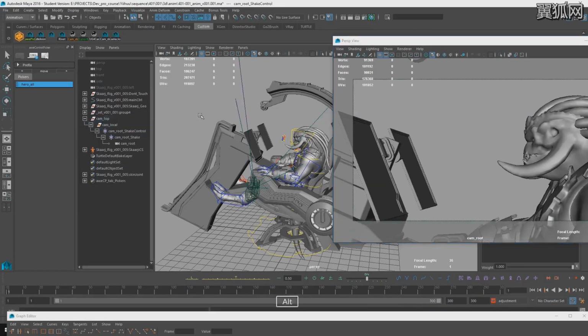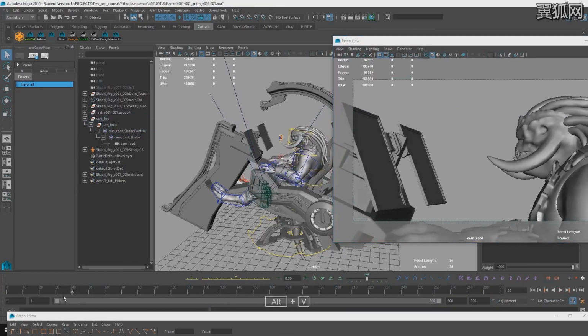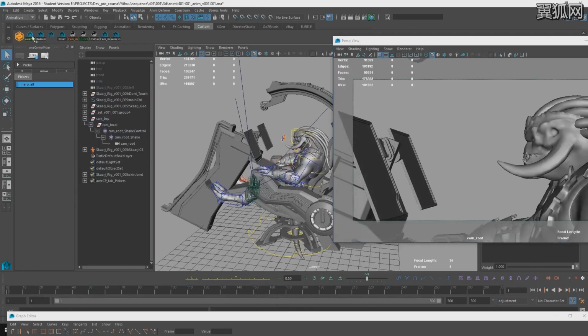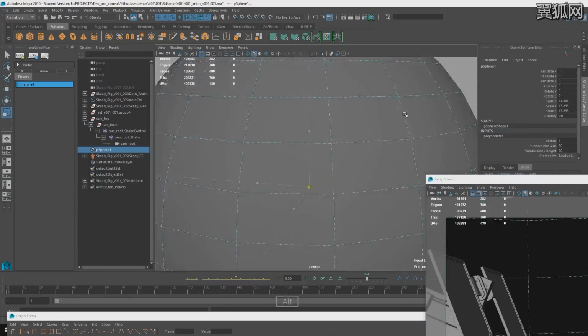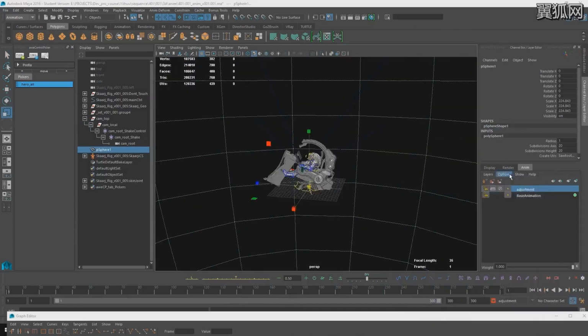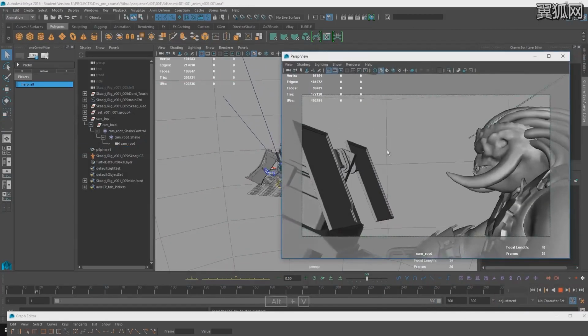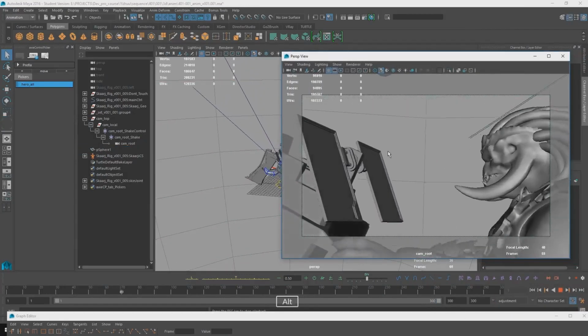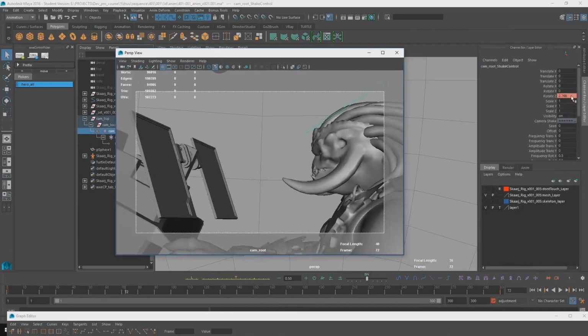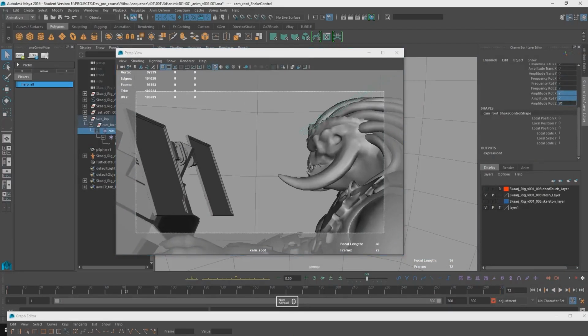Again, remember I talked about how to add a sphere in the storyboard lesson, so we now add a sphere and put it into wireframe so we can see the camera's rotation a little bit better. Maybe we need to boost up the shake a little bit more, maybe the frequency as well as the amplitude.